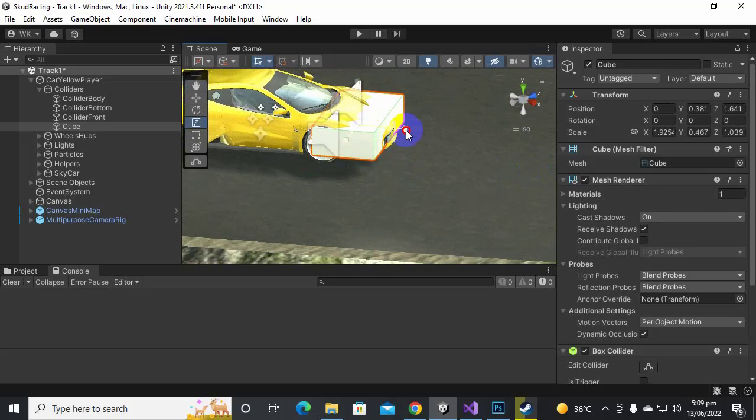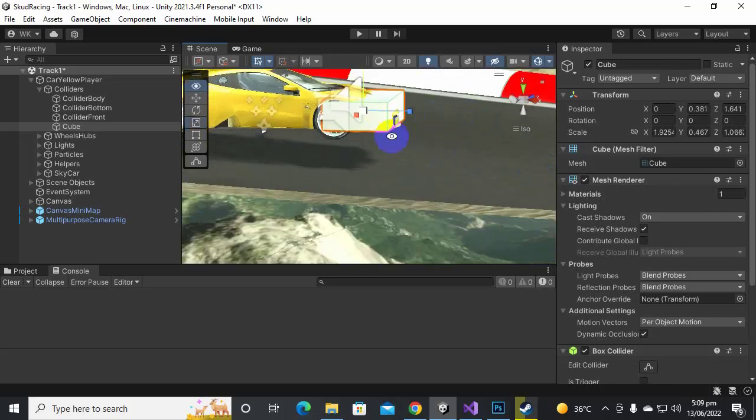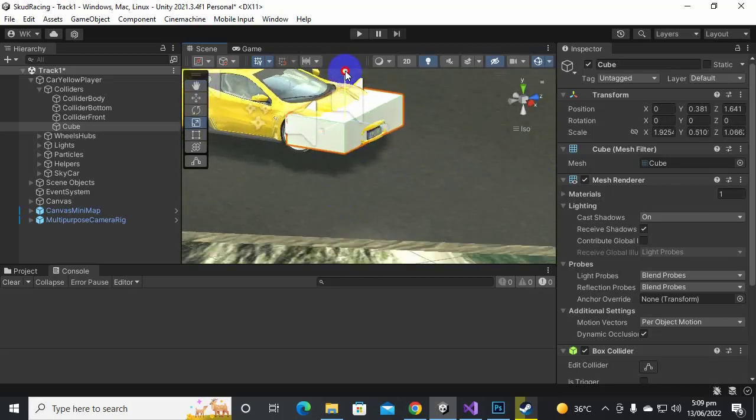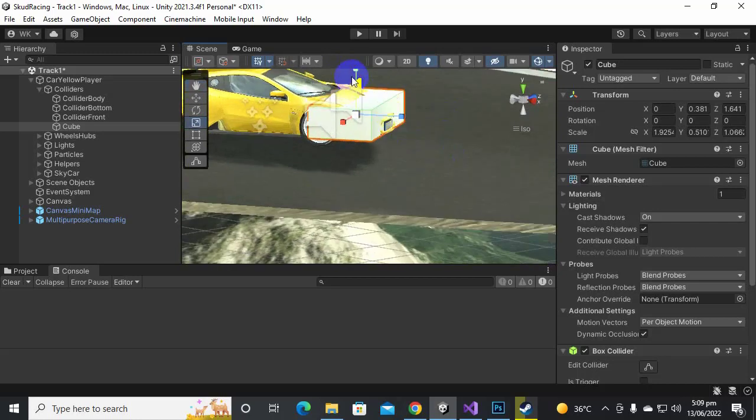When we collide with that wall, we should hear the sound. So I will rename it to barrier collider, and then we can hide this mesh renderer.